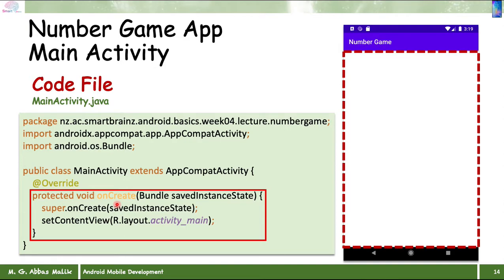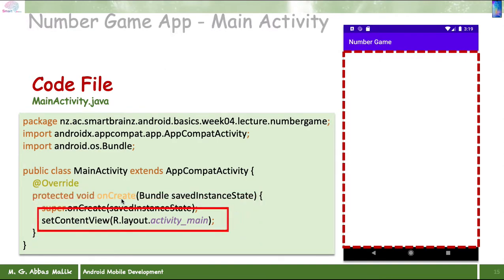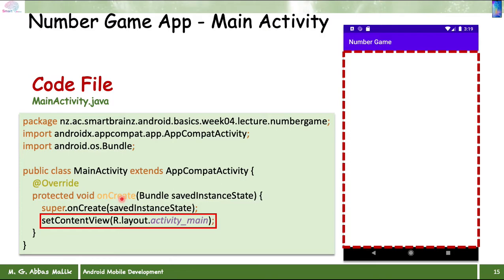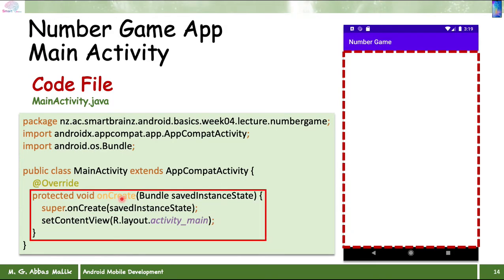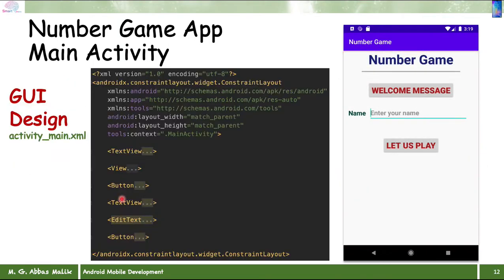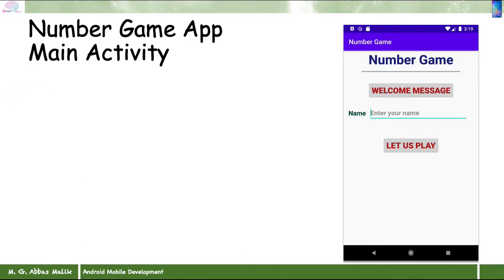So whenever you want to show that user interface, the layout that you have designed, it will call that specific onCreate method. When this main activity is being created in the memory, it will create the onCreate method. And when it creates the onCreate method, this particular line creates all the, if we look back into our activity, we have a constraint layout, we have a text view, we have a view. All these are representing the classes inside our Java APIs or the Android APIs.